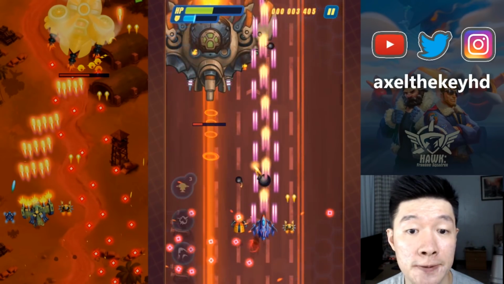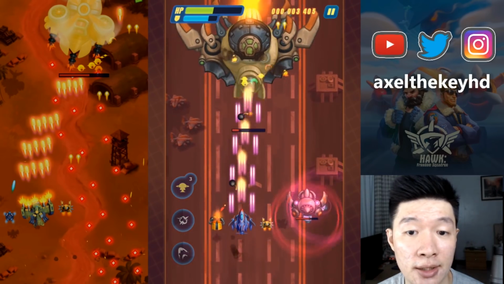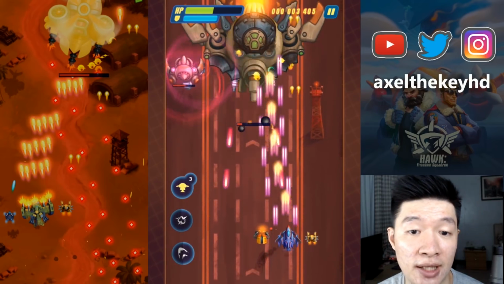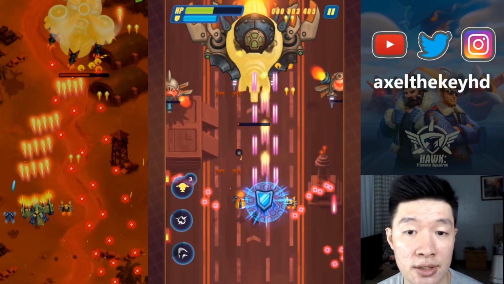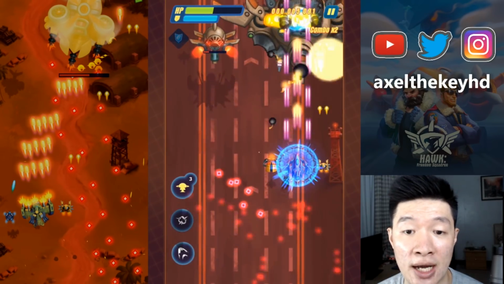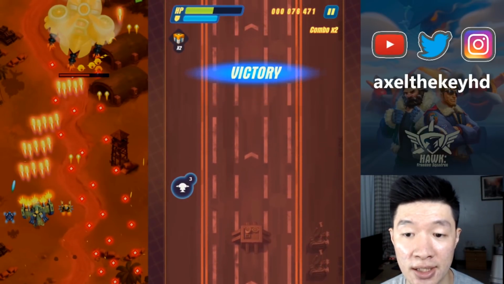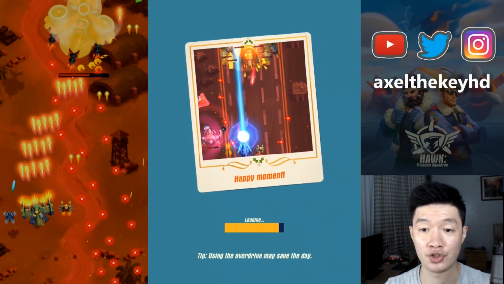Alright, another one. So Eagle is not particularly a strong plane, but it's just at the beginning of 150 levels, and how about maxing him out? It's not going to be much of a difference as much as I have analyzed between this and the other planes. Probably just the increase in the attack power, but not going to affect the overdrive for sure.